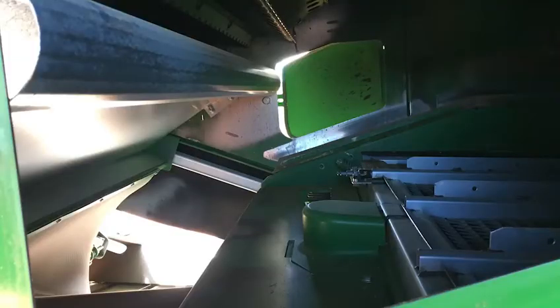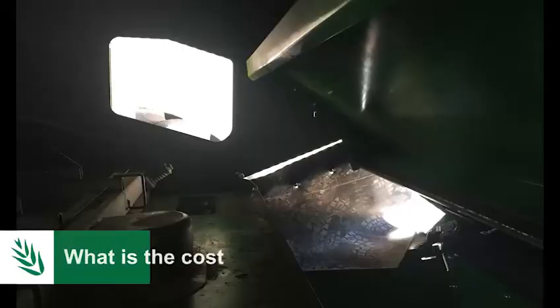The other part of designing something yourself is the baffle. The baffle is needed for all of the chaff options — chaff cart, one of the mills, chaff on tram lines, chaff line — all of these things that focus on the chaff. We're trying to get the weed seeds to go below the baffle and into whatever we've got on the back of the harvester, and keep the straw above it. Without it, too many weed seeds escape with the straw. The baffle is situated about 350 to 400 mils above the sieve, either above the back of the sieve or sitting back a bit — there are many different options.